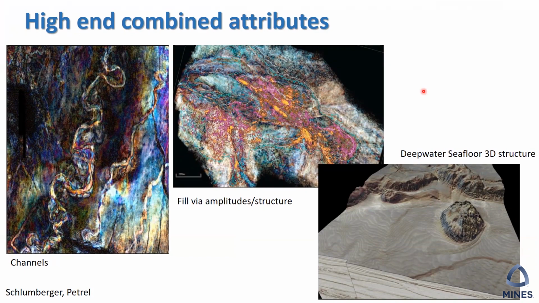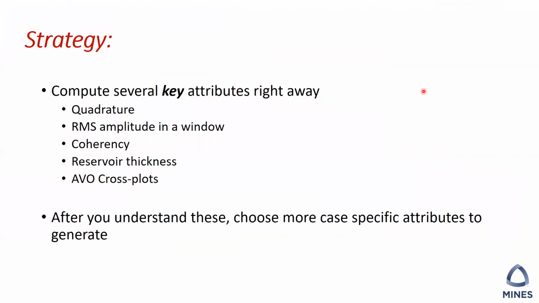So what's the strategy for your projects? I want to get back to that. The thing you should do with your projects is obviously first take the data and run a quadrature. And as we said, that's a poor man's inversion. And you can quickly see from that different sections that you may want to focus on. And then you would want to check your polarity and pick your horizons. And once you do that, you can actually run RMS amplitudes in a window around your horizon. And you can also run your coherency attributes and display them on those horizons. And then if you pick the top and the base of your reservoir, you can compute your reservoir thickness and look at that as well to see if it's resolvable or if it's worth drilling.